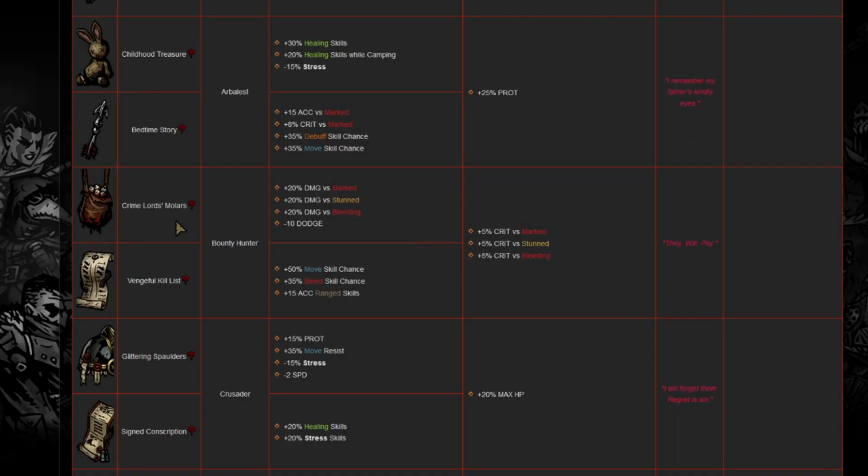So the Maulers are good. The Vengeful List is actually really good, but it's just the fact that it affects the moves and caltrops. If it affected other stuff, or if this was on Houndmaster without the move chance or something like that, that would be pretty good. But as it is, it's ranged accuracy. So you get no accuracy for putting these two together.